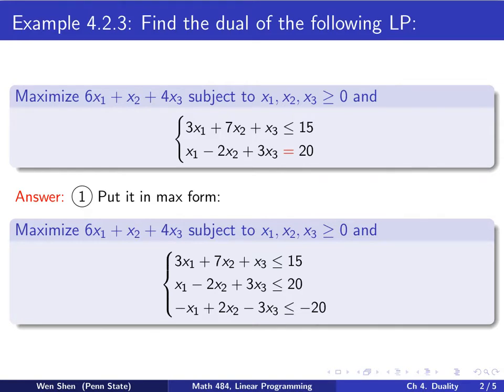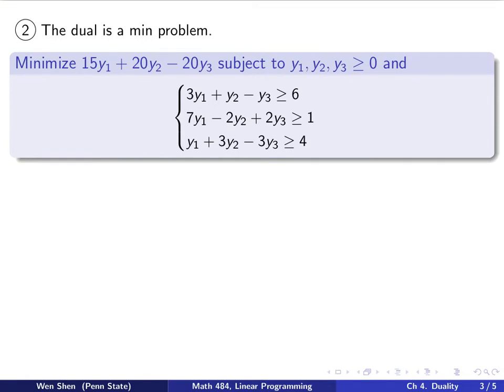Now we have rewritten the original LP in max form, and we can write out the dual following definition 3. The dual is now a min problem. We just follow the definition, so we'll be minimizing 6y1 - 20y2 - 20y3, and these are the constants on the right-hand side of the constraints, subject to three y variables. This will go down the first column, bigger than coefficient c1. This goes down the second column in front of x2, and that's the coefficient in front of x2 in the objective function. And then go down the third column for the coefficient in front of x3. That's a rather straightforward step.